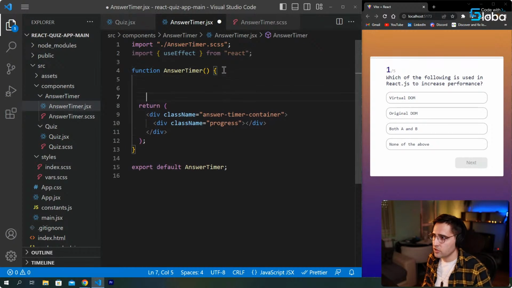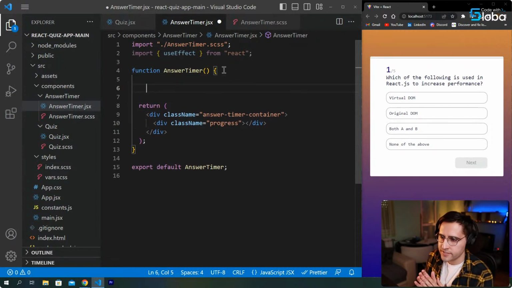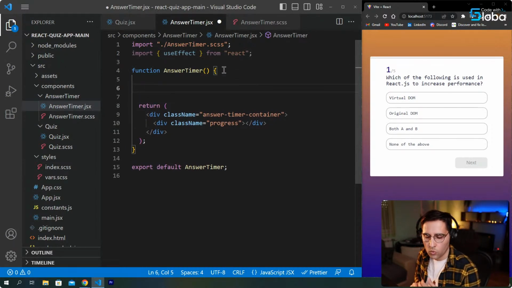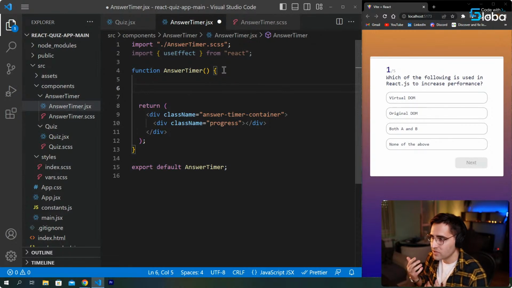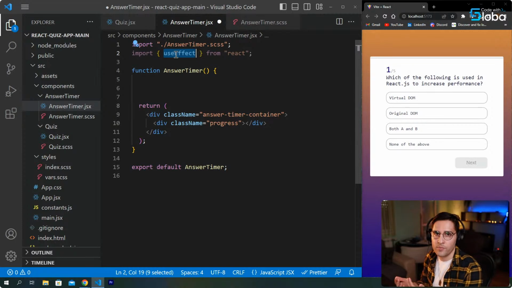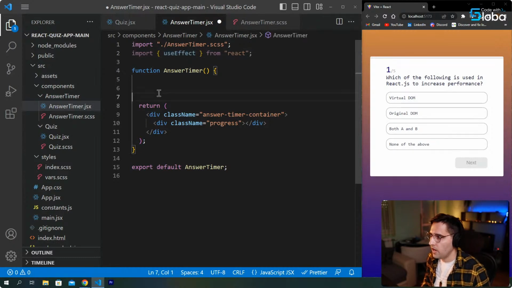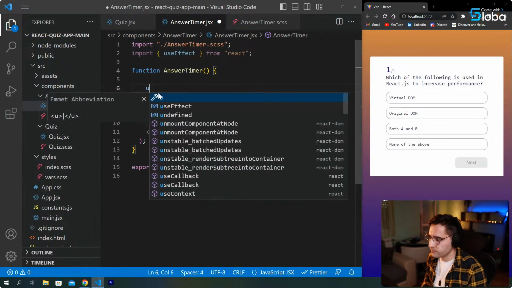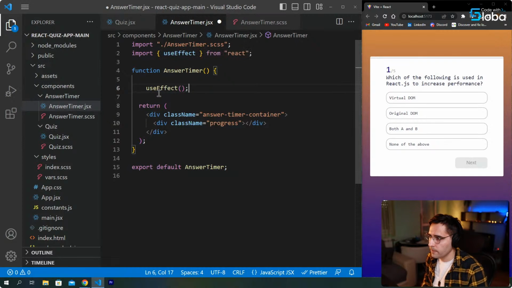useEffect is a hook in which you execute your asynchronous code or some side effects. So for example, setInterval and setTimeout are functions that you would execute inside of this useEffect hook. Or when you make an API call or subscription or whatever asynchronous code you're trying to write. How we write useEffect is we just call the useEffect hook, and it takes 2 arguments.